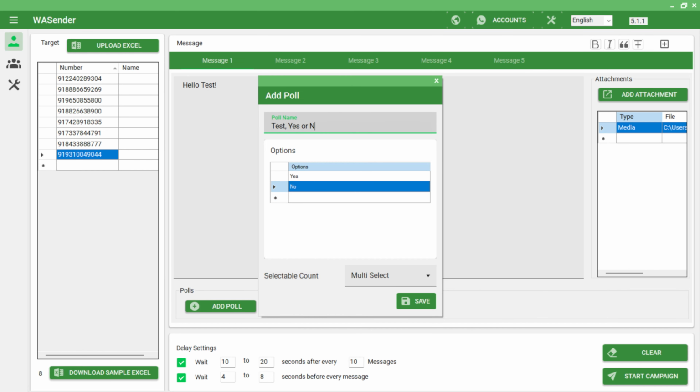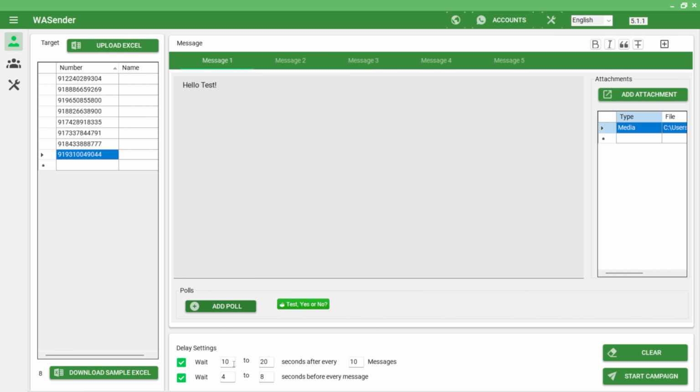You'll see them populate the contacts panel. Now write your message. This is where most people go wrong. They write something that reads like a billboard ad. Don't write like that, write like a human. Keep it short, lead with something useful or interesting, and make it feel like it's coming from a real person.